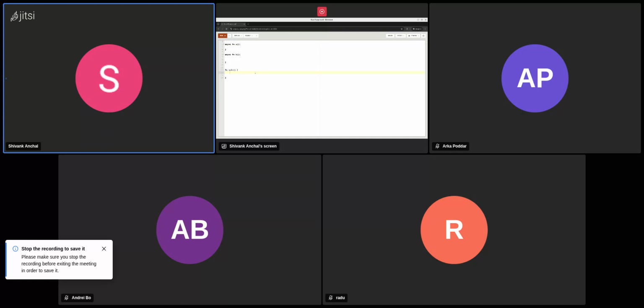Okay, now we can start like this. Both function A and function B are synchronous.